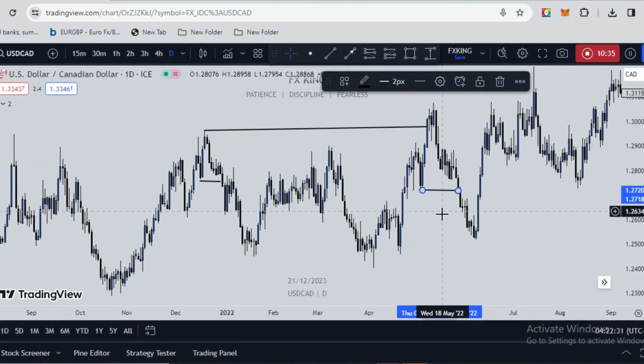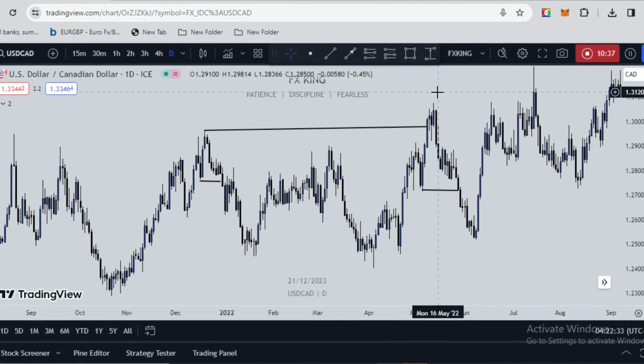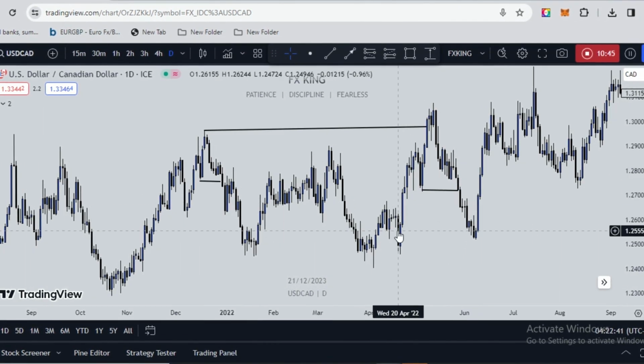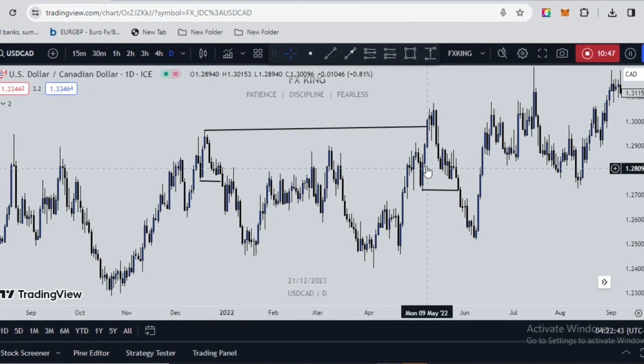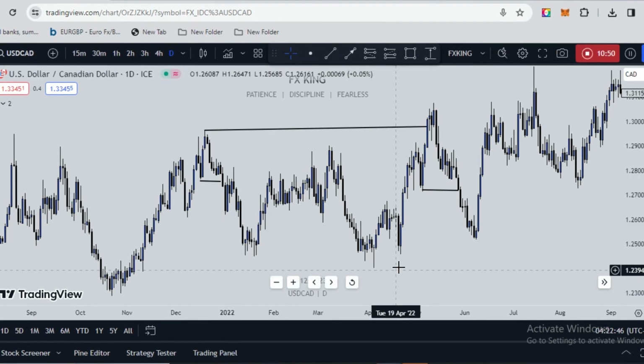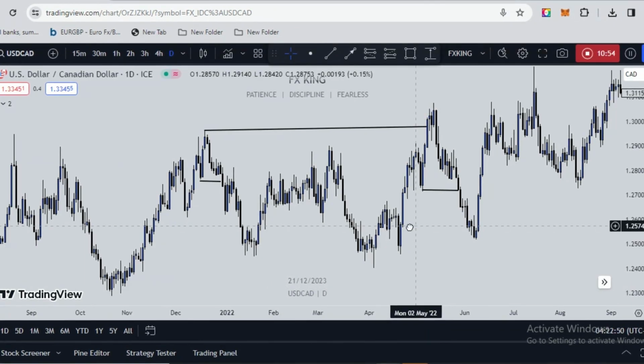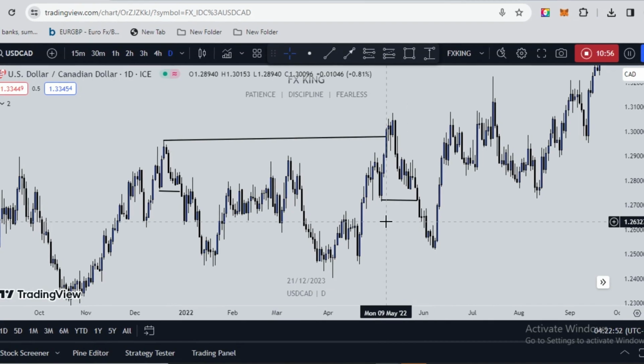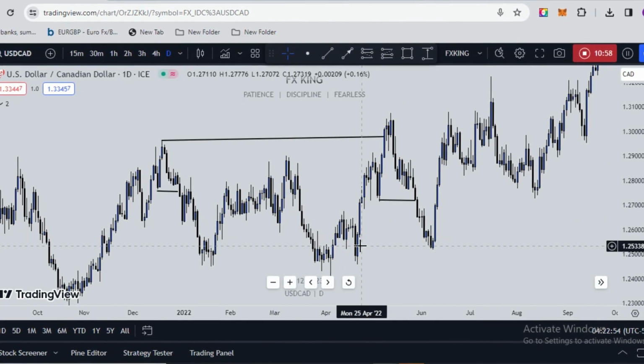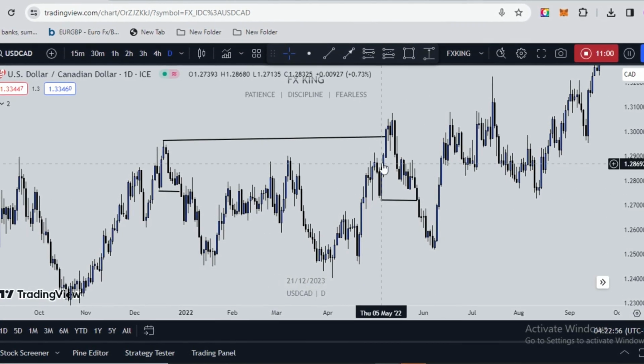That's our first inducement. We needed price to take it out. Needed price to take out the inducement first, then push down before we look for our point of interest. So after price took out this inducement, anything below this inducement now, we can consider it as our point of interest. So now, actually looking at this, what you can see is the last candle before that caused this move up was this candle.